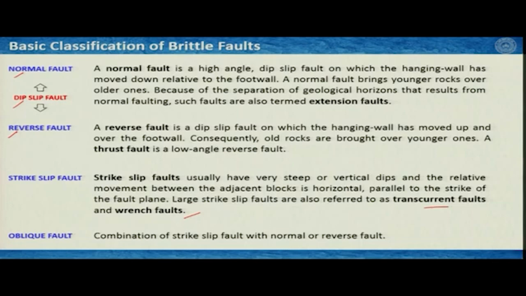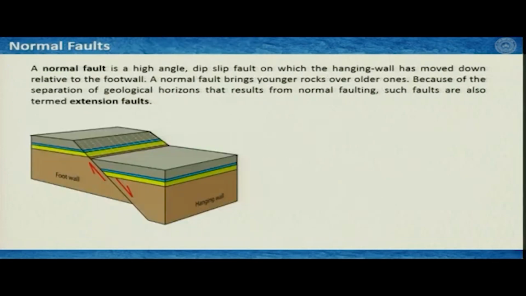Let us see what a normal fault is. A normal fault, as we have defined, is a high angle fault on which the hanging wall moved down relative to the foot wall. So, this is the hanging wall. First, define the fault plane. This is the fault plane here, and it is going down as well. So, this block has moved down in this direction relative to the foot wall. This is the sense of displacement as marked by the red half arrows. So, this is a normal fault.